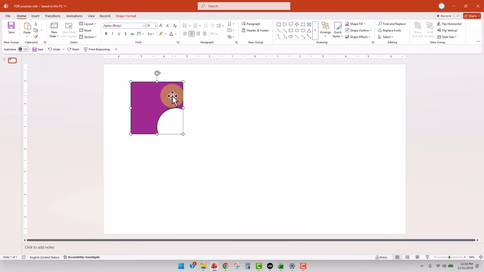So I have this, and say you want to do what I just did. First of all, you have to hold the control key, because you will see on your cursor, see how that changes your cursor a little. That is the copy command. So it's the beginning of the copy command. So if I hold control and I drag a shape, it might not be perfectly aligned, right?